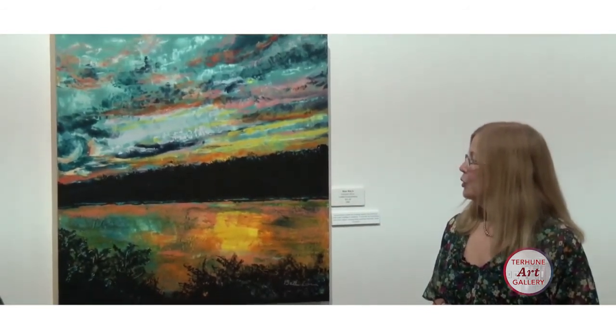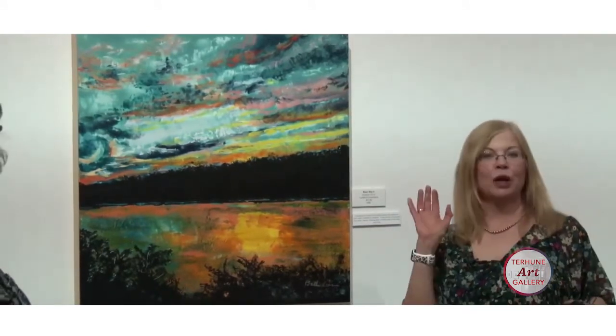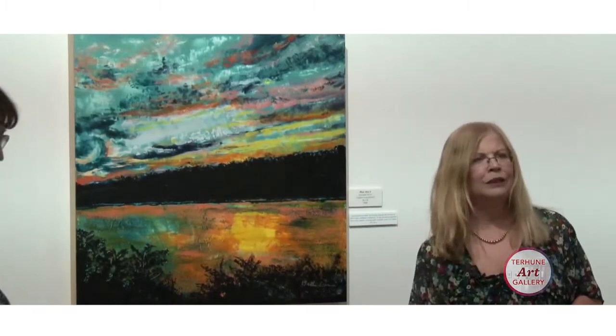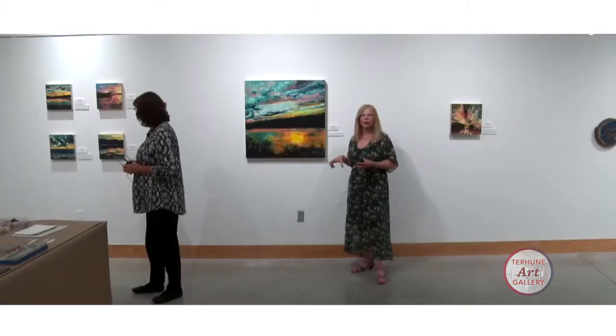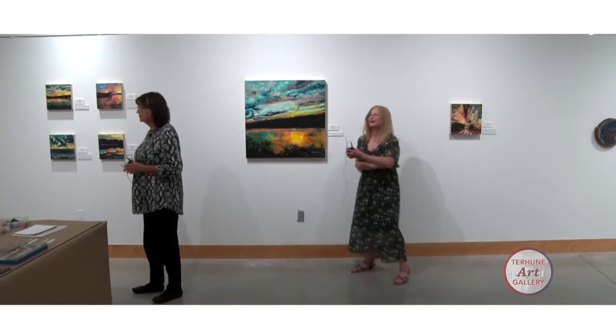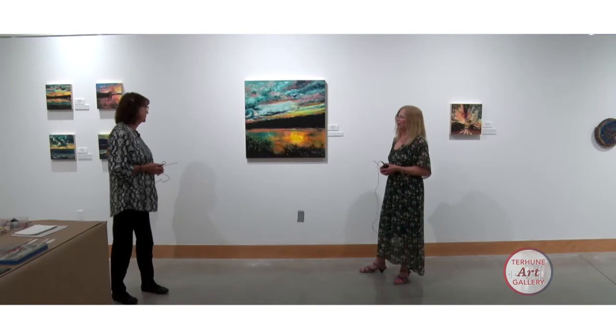There are tons of tools that you can use for encaustic, and a lot of them I haven't even tried yet, but I just go around the house and go, oh, wait, I could use this little knife for something, or here's a cool piece of wire or fencing, let's try this out. So, it's just fun to play with.